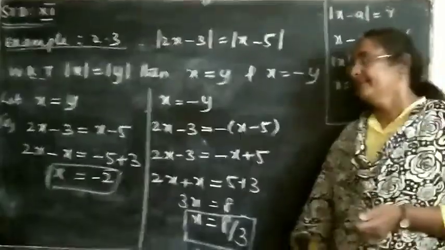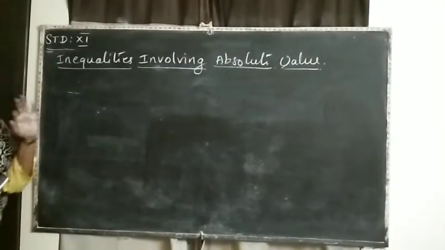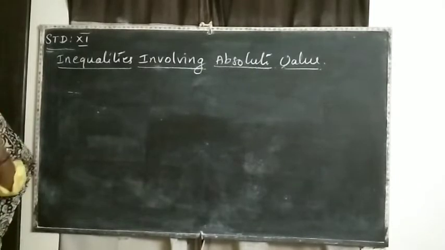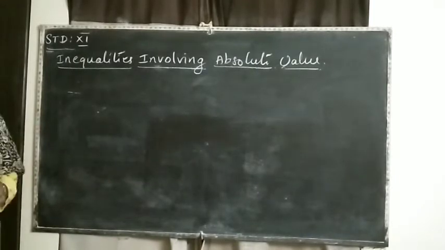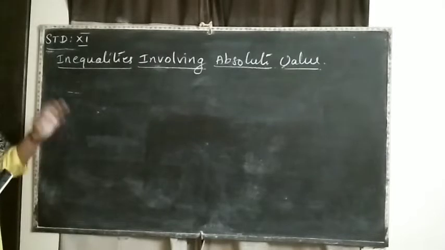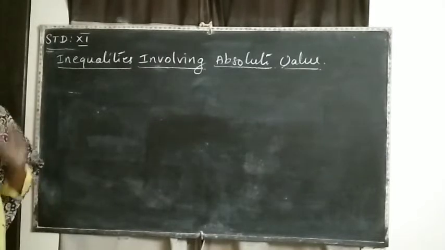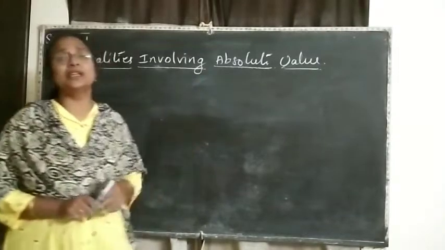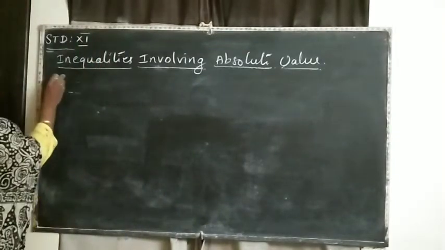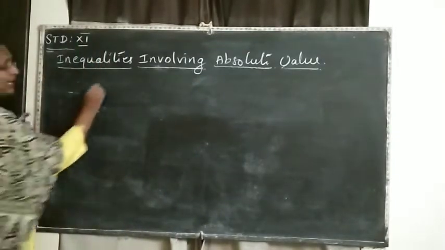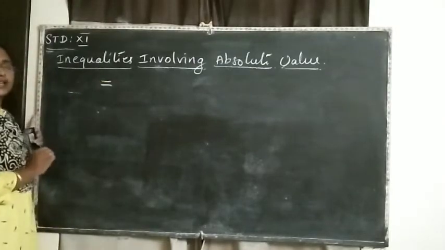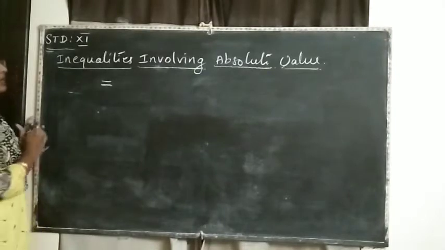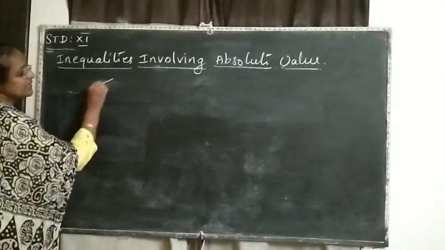Okay students, now let's discuss the next part. The first type of sum, equations involving absolute value, is over, and we have discussed the example sums too. Now our exercise sums are completely based on this type: inequalities involving absolute value. Now what is meant by inequalities? We know equal to, I told you already, equal is equation, isn't it? Now what is meant by inequality? Have you seen the signs?